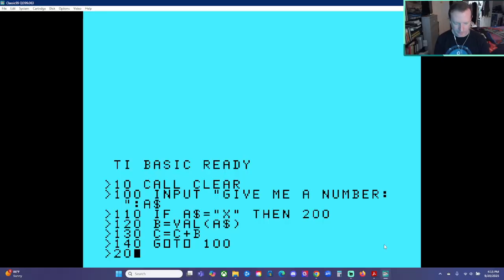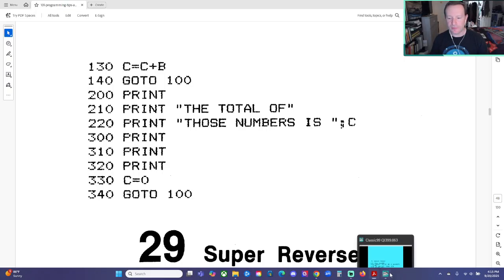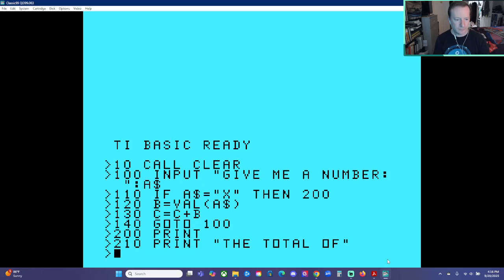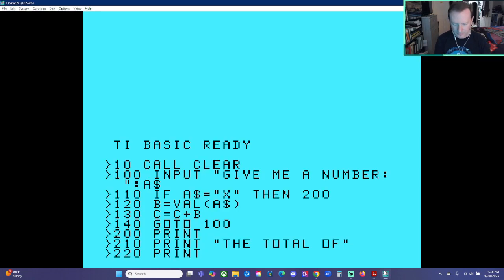200, PRINT. 210, PRINT the total of. 220, PRINT those numbers is. And so let's see, I think we leave a space in there.